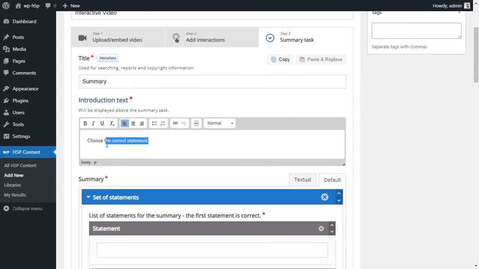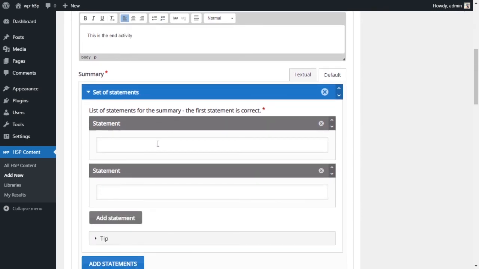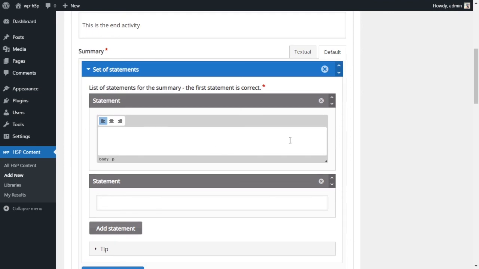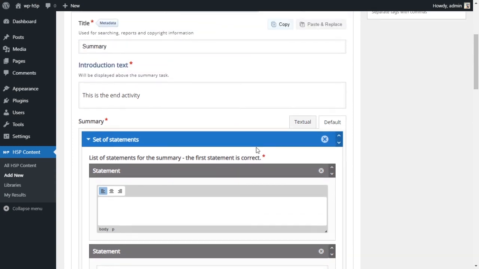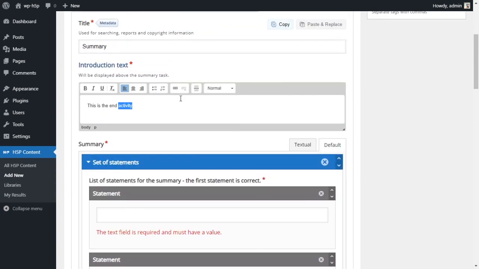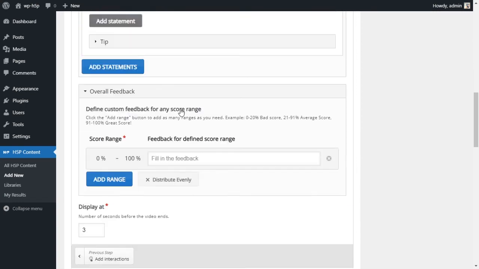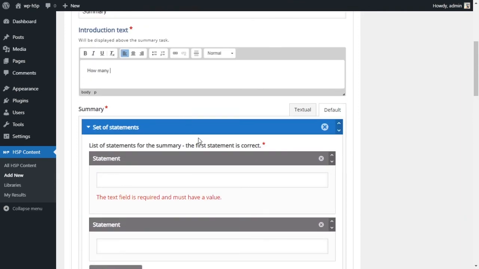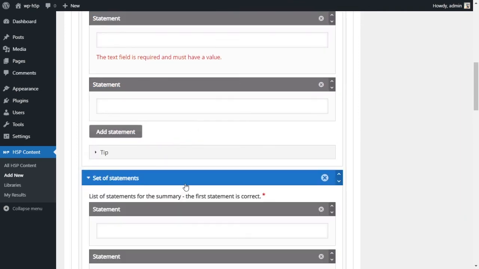So let's do this. This is the end activity. Summary. Statement 1. List of summary statements. The first one is correct. No, the task. How many? Let me just double check this.